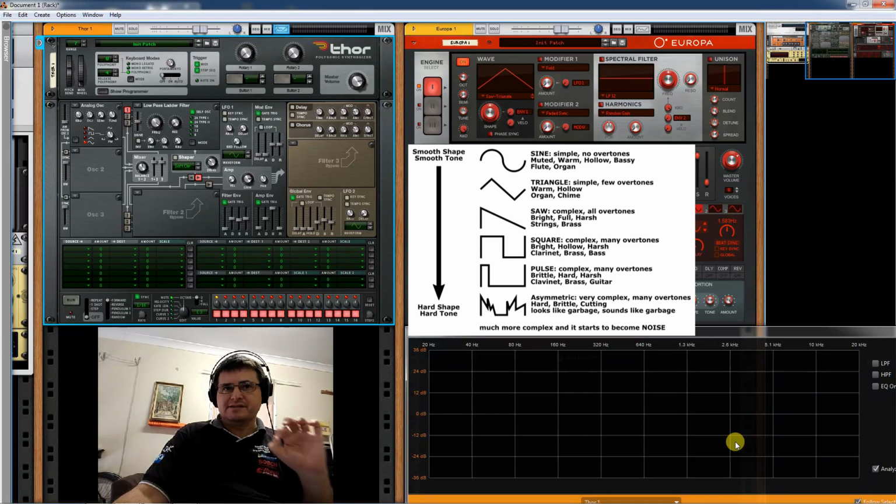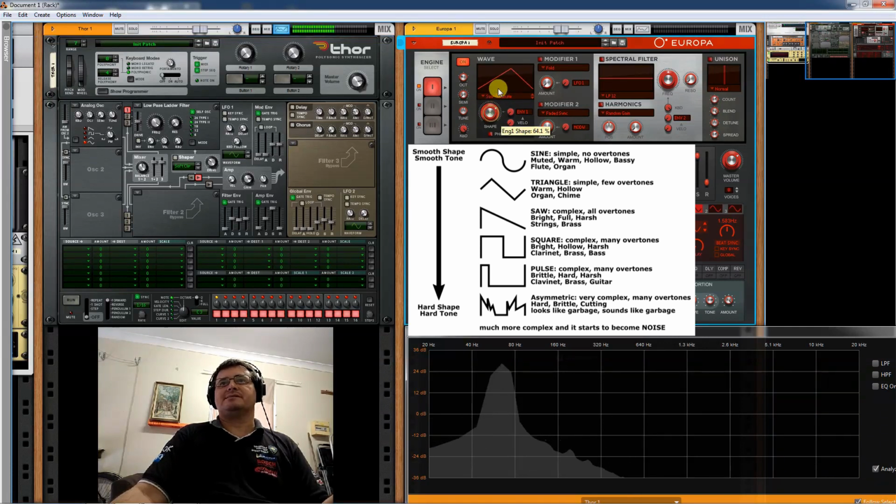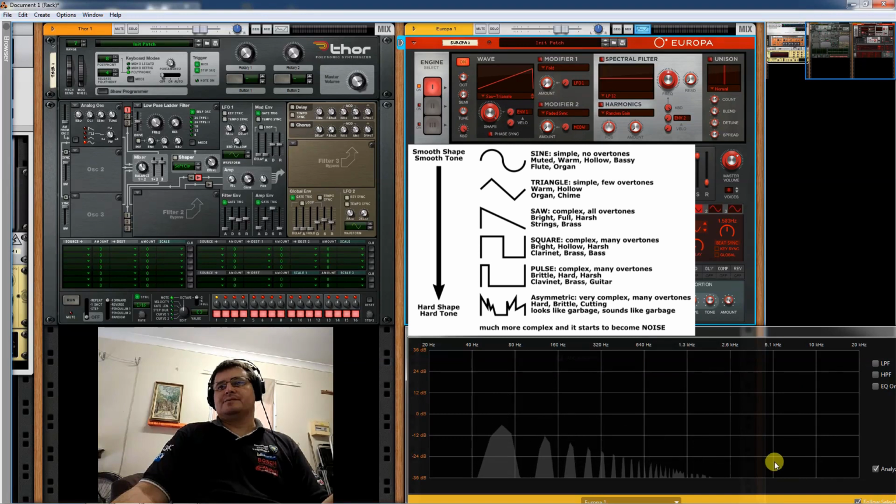But fundamental core idea is that the sharper looking this shape is, the more activity you have up here, but more importantly, because we don't care about graphs, I considered doing this without this on at all, but I know it's going to help some of you. The smoother the shape, the smoother the sound. The pointier the shape, the pointier the sound. Very, very simple to understand.